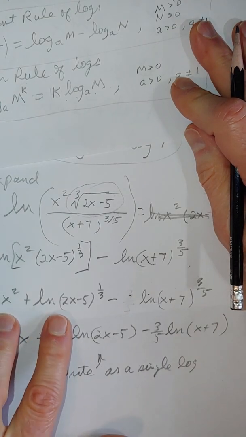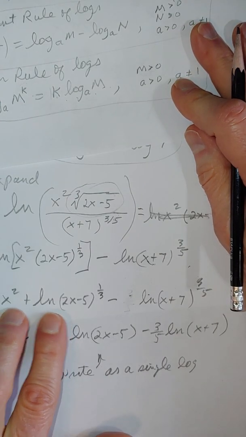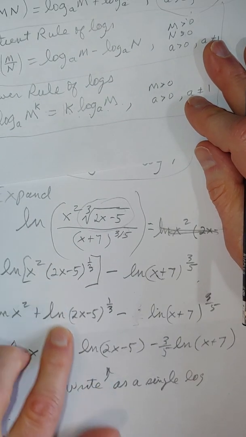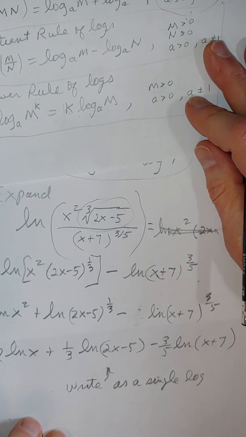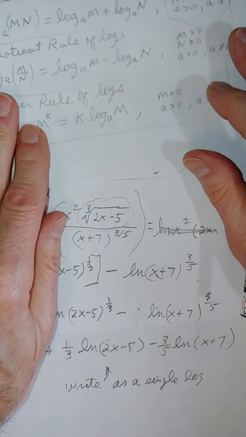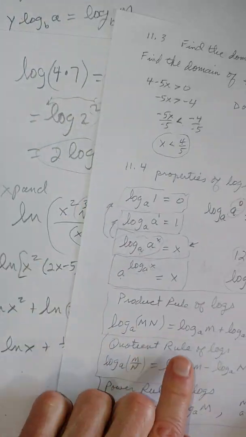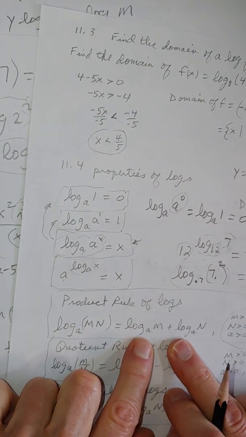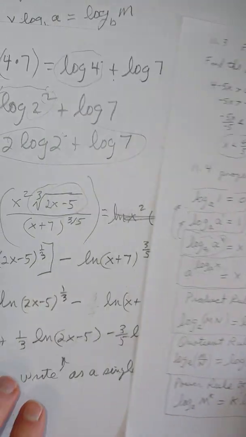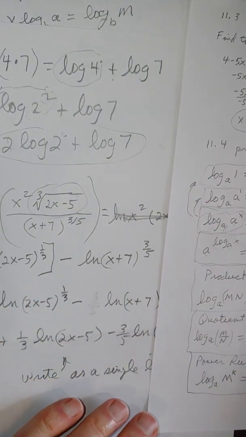Those two are added together, so I could write it as a product, like this, using the product rule. Then there's a minus sign. I used the product rule. See, it looked like this. It was 2 of them added together with the same base. So I wrote it as one log. Now the bases all have to be the same. They're all base e here, but they have to be the same to do this.